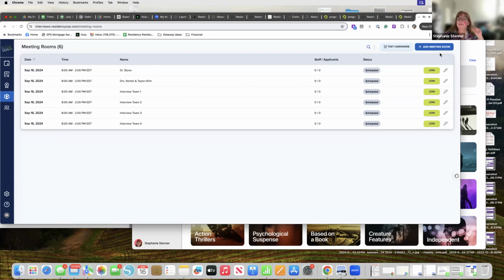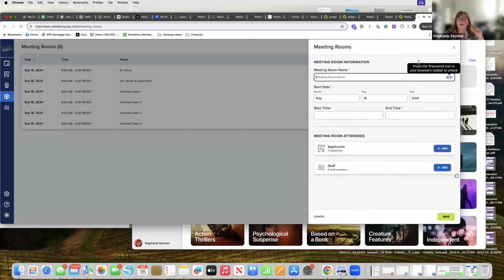If you want to add a meeting room, here's what you see: the meeting room name, the date, and the start and end time, and anything with the little red asterisk has to be filled in. Then you can add the applicants later, but it'll do it for you automatically.